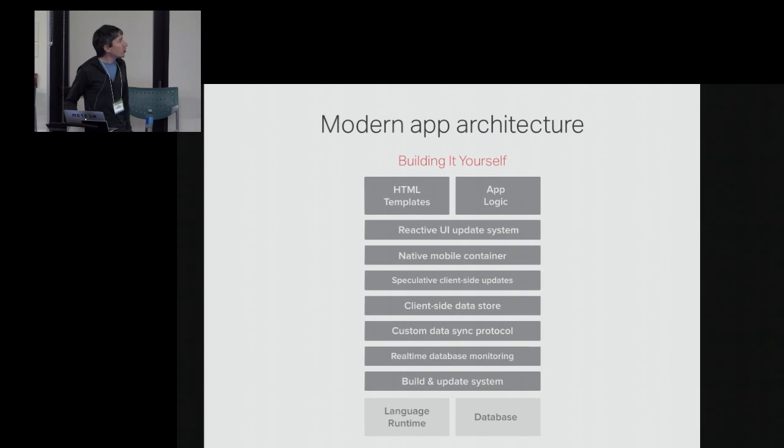So there's all kinds of stuff here. Just to pick, for example, one of these boxes, right, a client-side data store. So it turns out, let's just puzzle this out for a second. If I'm going to build an app that has state that's running on a client, there's a lengthy network connection between that client and the server where the real data is stored. And inevitably what this leads to is I've got to cache some of that data on the client. I can't build a responsive user interface if I don't do that.